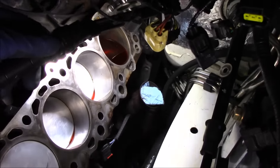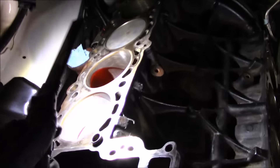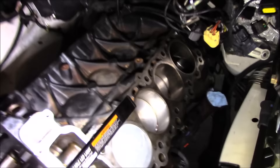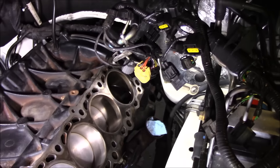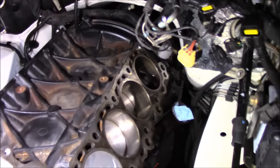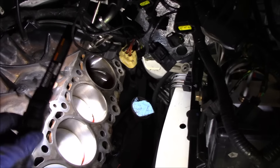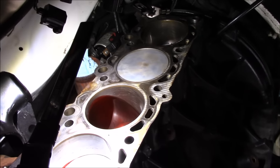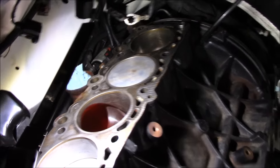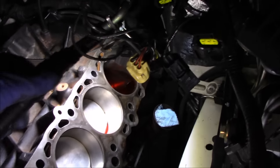Got it nice and cleaned up. I've got some transmission fluid back there — this cylinder is at bottom dead center. Each day I moved the crankshaft to a different position to have at least two cylinders on bottom dead center, and filled them all up with transmission fluid. Came back the next day to see if they would all leak out — trying to get an idea of the piston ring condition. You can see these cylinders are still full. The fluid has been sitting in here since yesterday at five o'clock — all the cylinders checked out good. None of them leaked the fluid out, so likely the rings are in decent condition.